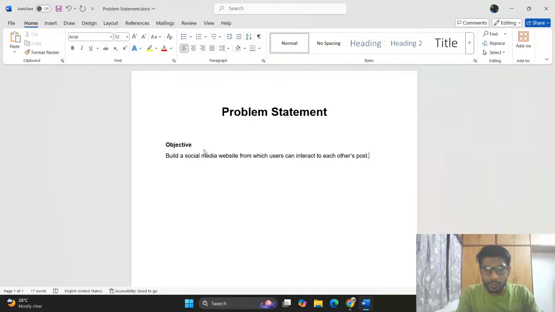So not only interact, what extra can they do? Let's define what different functionalities it should contain.